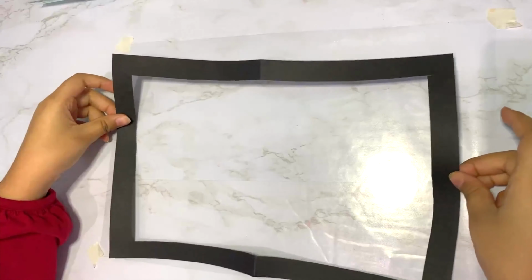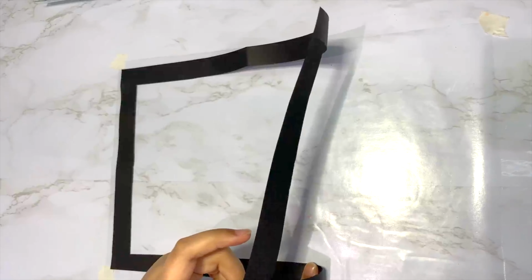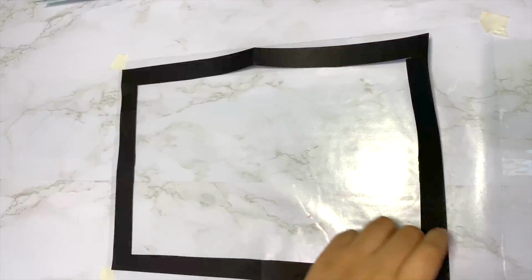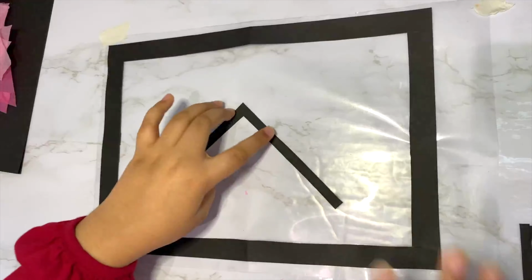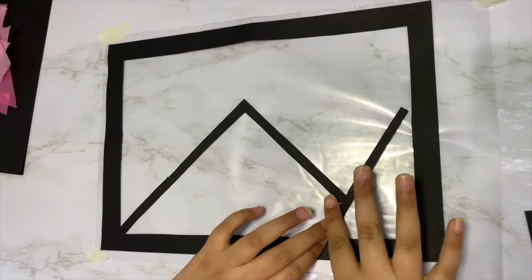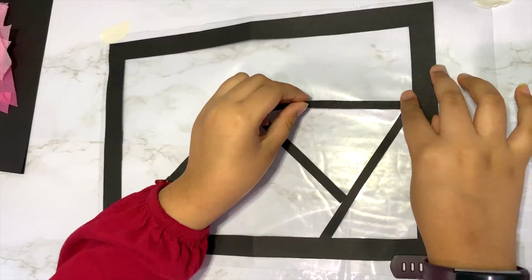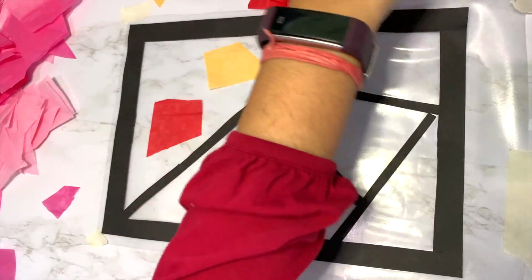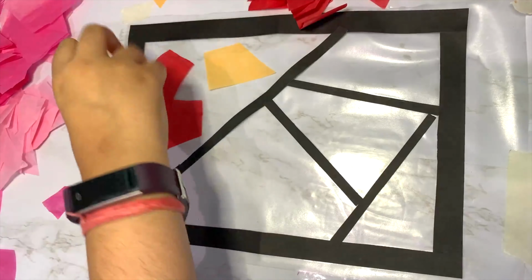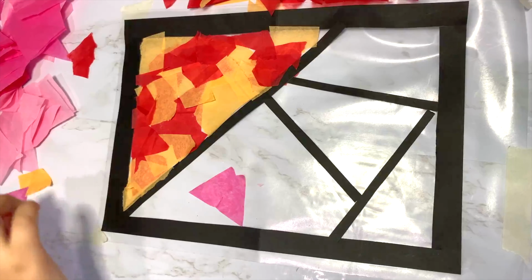Now place 1 of the frame onto the contact paper. We also added some small details in between. Once you set up the frame, start adding the tissue paper. Continue adding tissue paper pieces until you cover the entire contact paper.